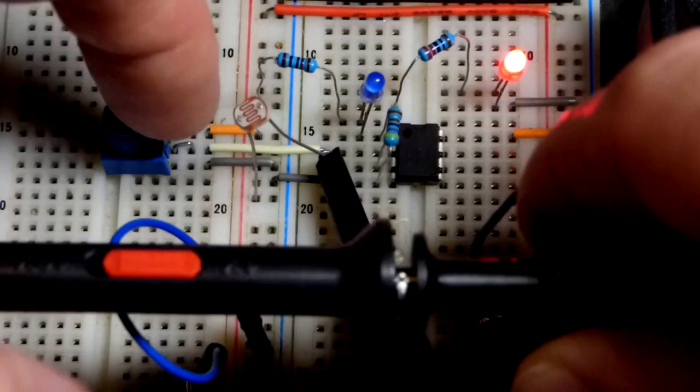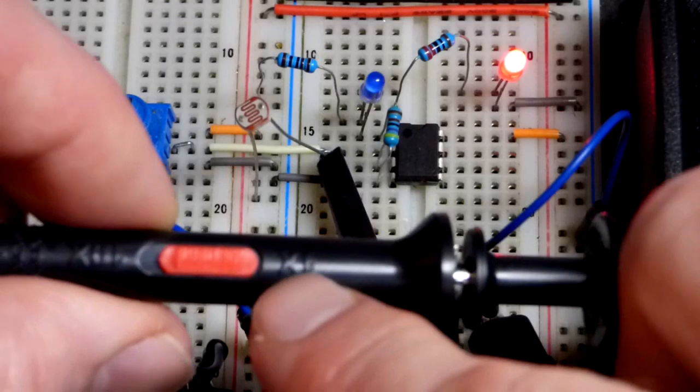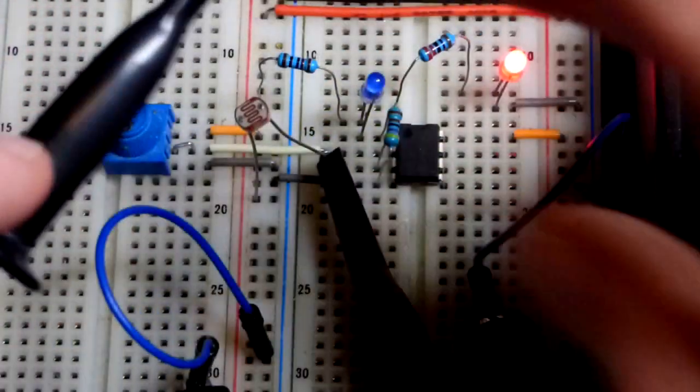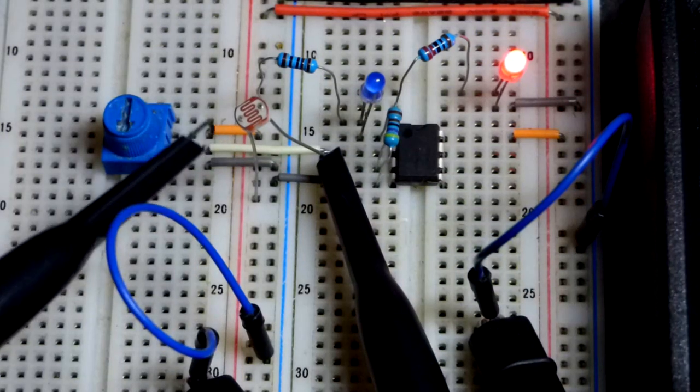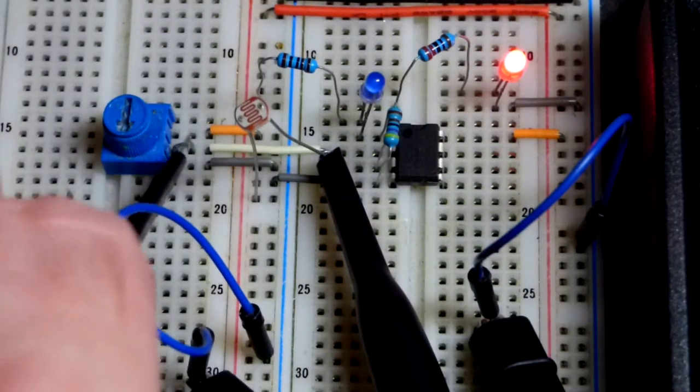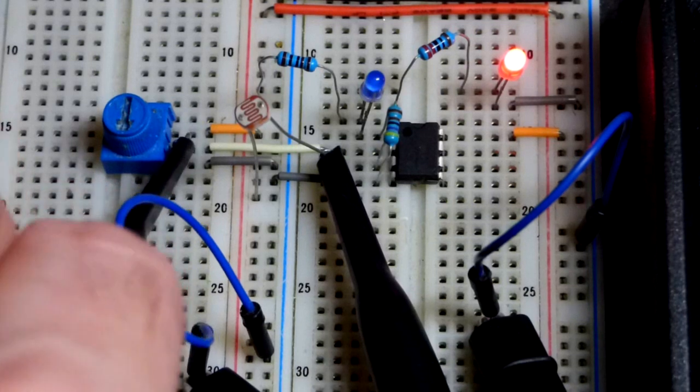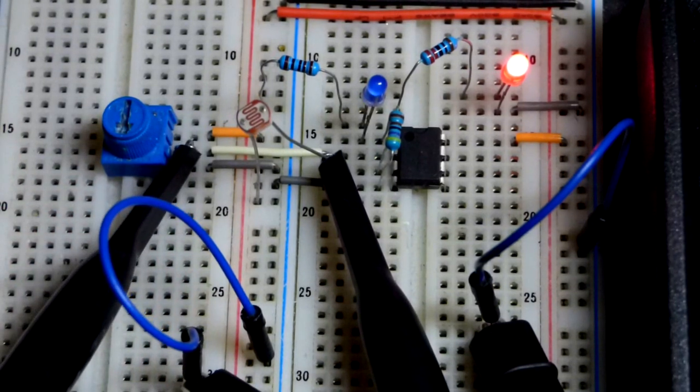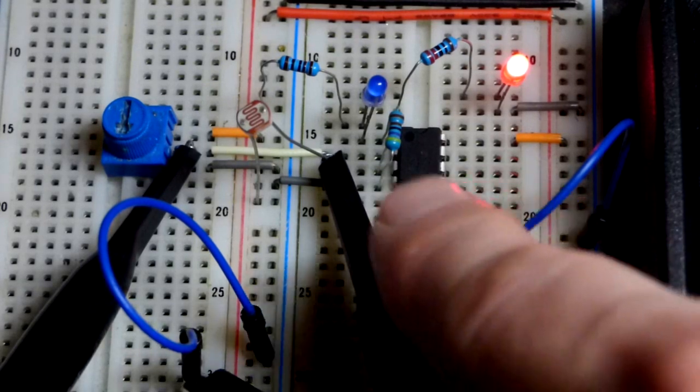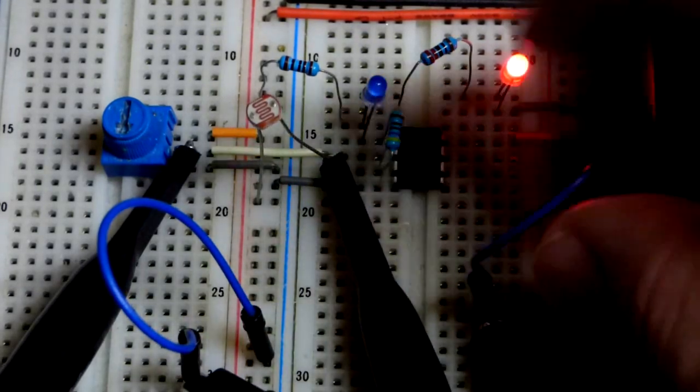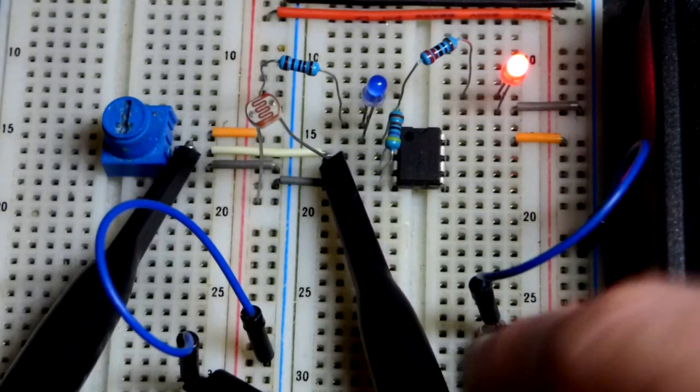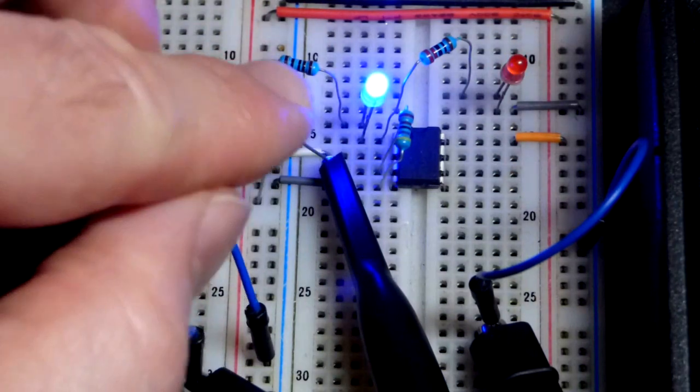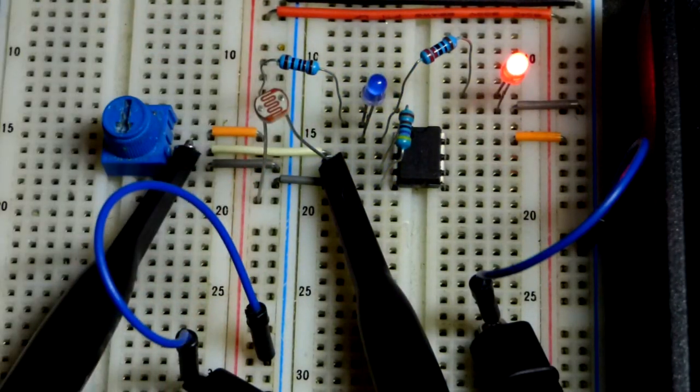So that's how it knows where 0 volts is. And then we have a little clip there. I accidentally pulled out a little metal jumper. I actually had that little metal jumper in the board over there. So I return the jumper to the board. It's kind of hard to see, but I have the probe set to 1x. You could also set it to 10x, but you've got to pay attention to what the setting is in the meter, whether it's 1x or 10x. We'll look at that later. So in any case, I'm kind of aiming while I'm looking through the camera. Just simply clip it where you want to take a voltage measurement.